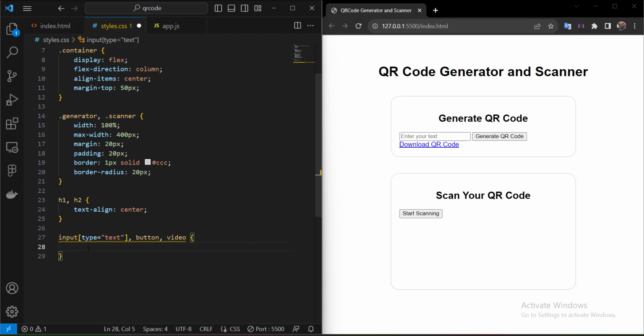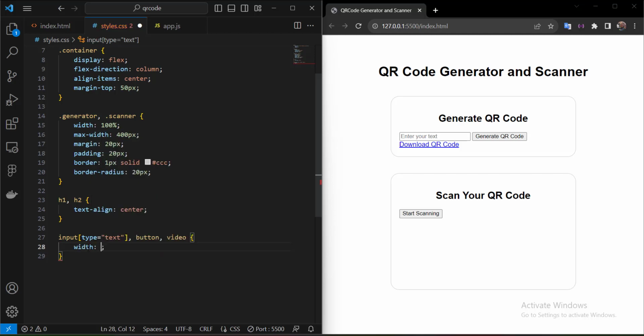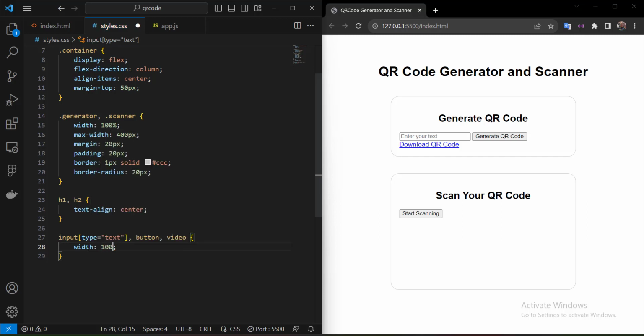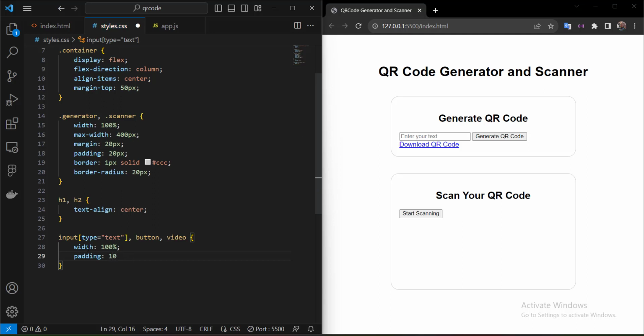Okay, so the width is going to be 100%. Let's use 100%. Okay. Padding is going to be 10 pixel.